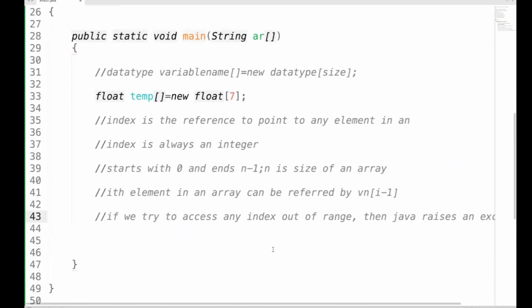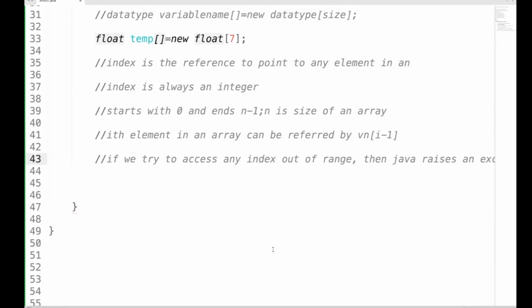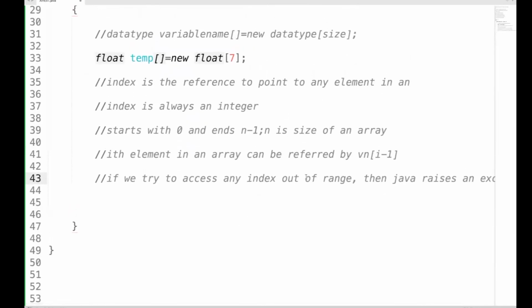So what is the allowed range? Temp of 0 to temp of 6 is the allowed range. Suppose I am trying to access temp of 8. Is 8 within the range? No, hence it will raise an exception. So please keep these things in your mind.